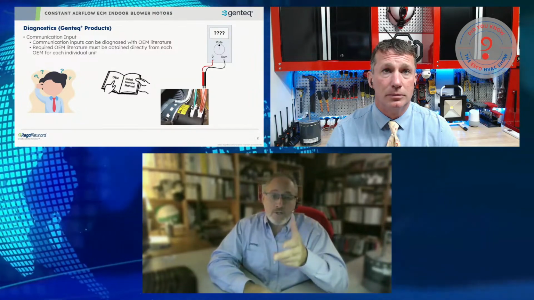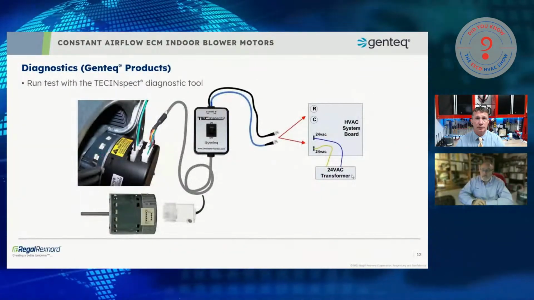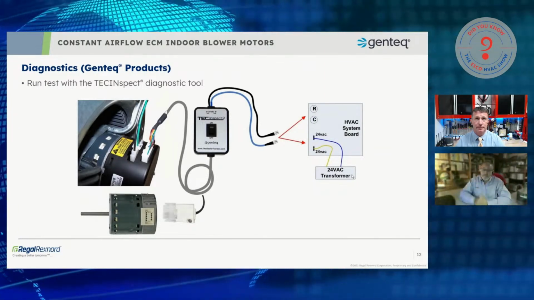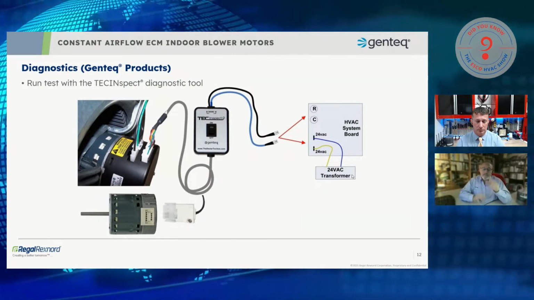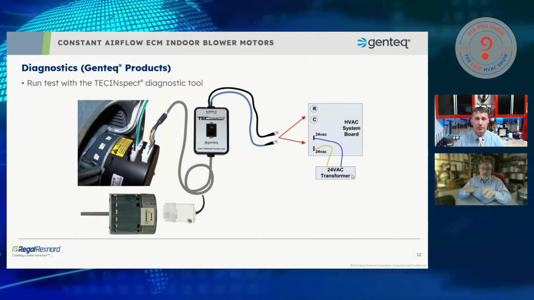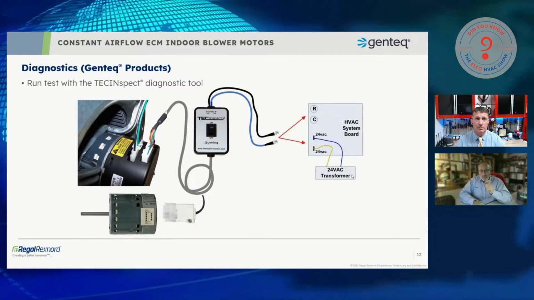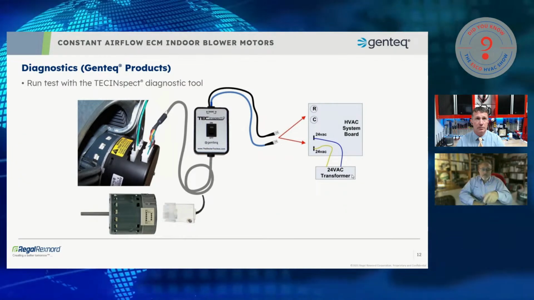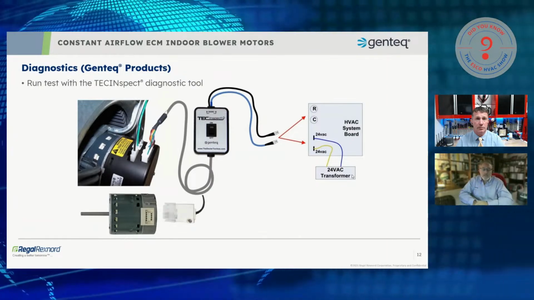So the answer to that question is yes, you can do this, but you would need that special OEM manual. In lieu of that, if you have a go no go tool, this is literally going to be a 30-second process. Yep. You've already checked the line voltage plug. You've turned the power off, plugged that back in. If I didn't say so already, never disconnect the line voltage plug or reconnect it with the line voltage power on. You'll get a significant arc because of those capacitors we talked about. So power's off. We're going to take out the 16-pin harness from the OEM board. We're going to plug in our Tech Inspect.